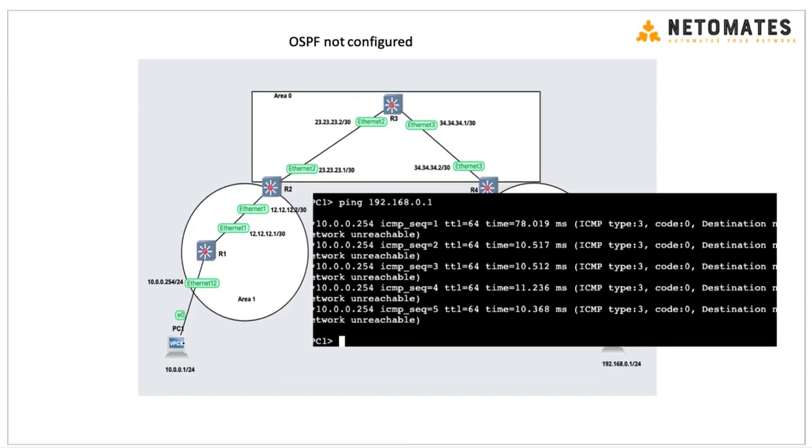If we try to ping in this state from PC1 to PC2, the packet goes to the gateway, R1. R1 only knows two routes, one for 10.0.0.0/24 and another for 12.12.12.0. But this ping packet has a destination IP of 192.168.0.x, which is on the other side. Without any routing configuration, R1 will not know anything about this network and doesn't know where to send the packet, so it will reply back to whoever sent the request stating that it is unable to reach the destination network.